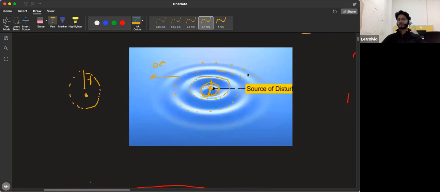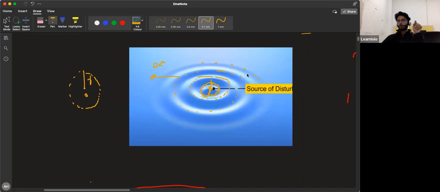The water particles are vibrating in two modes. Some are moving in the outward direction and some must be going in the inward direction. So all particles which are moving outwards are in the same phase and those which are going inwards are in the same phase. So to draw a wavefront, we take only those particles which are in the same phase. Means if I take the example of water waves, then I take only those particles which are moving outwards or only those going inwards.